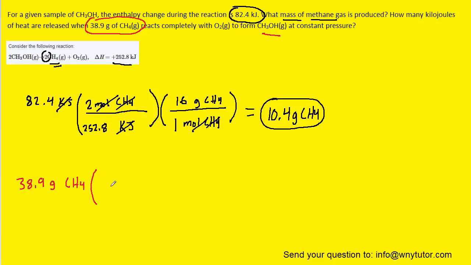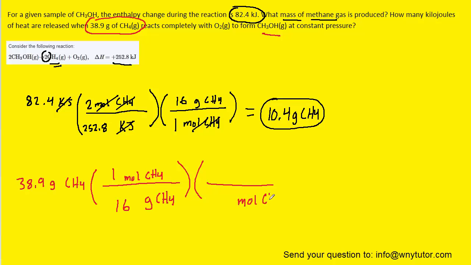We're going to set up a series of conversions. We know that since we have grams of CH4 as the given quantity, we're going to have to place grams of CH4 in the denominator. Now we can convert from grams of CH4 into moles of CH4 because we know from the first part that 1 mole of CH4 corresponds to 16 grams of CH4.